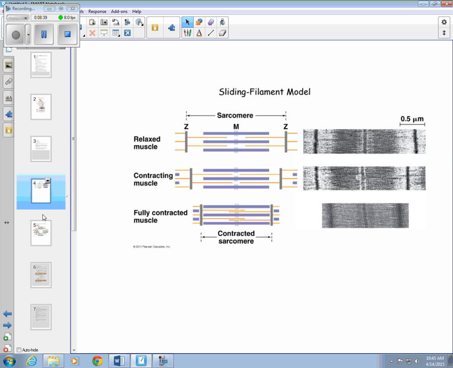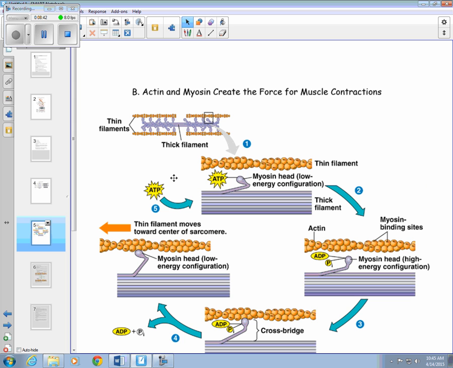So I said before that the sliding filament model has to do with interactions between the myosin and the actin. So here's the diagram that would explain how those two filaments interact. Please start with labeling all the pictures. So we have 1 through 5. And this is a view of both the thick filament, which is the myosin, and the thin, which is the actin. So I've got 2 actin layers with the thick myosin in the middle. And then we're going to zoom in nice and close to get a close-up of that.